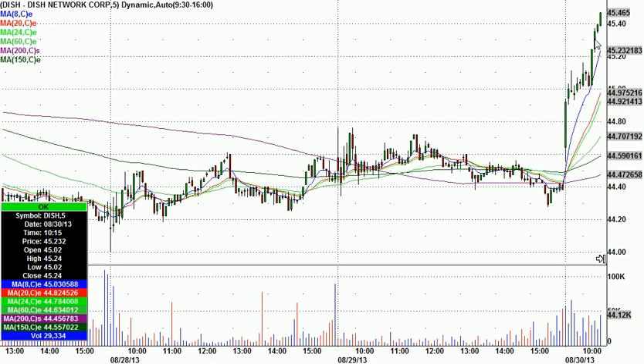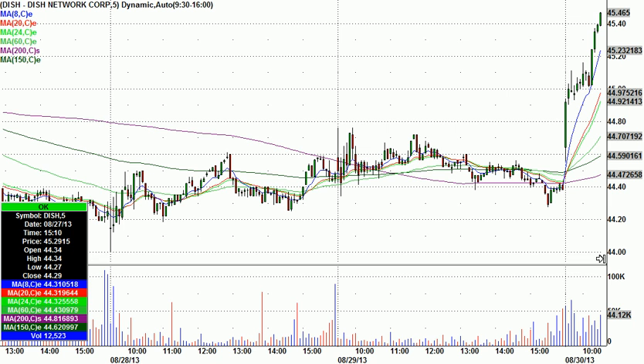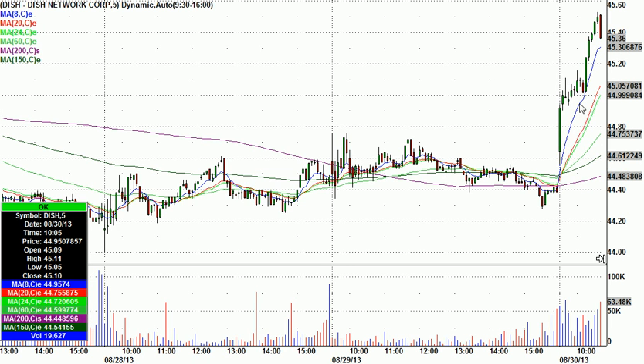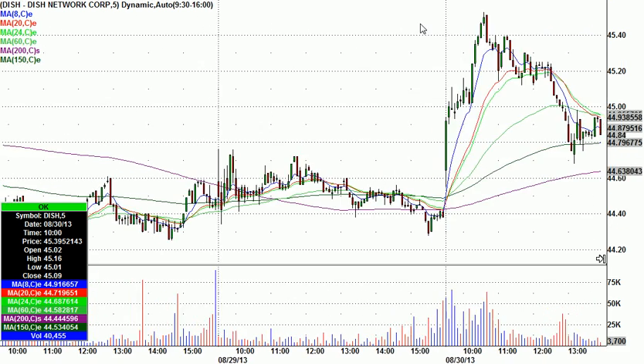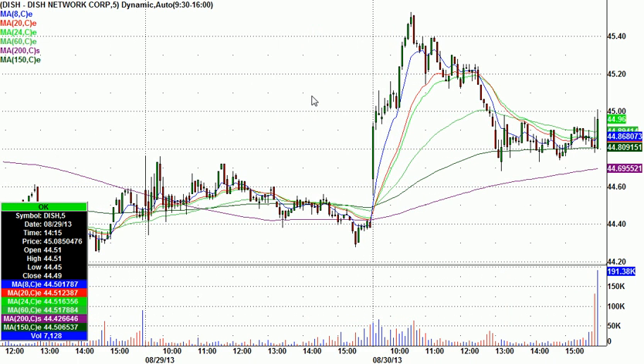DISH actually had what I call shape to the upside — a big move, a little sideways move, and then another push. This coupled with the 60-minute chart, which I can slide over here — it was coming up into August 27th, it looks like. Yeah, August 27th it had a high, so I'm looking at a possible double top. Couple that with the shape on the five-minute candles, and this is ahead of itself, and I'm looking for a short. I mentioned a reverse fives idea — first break of a previous five-minute candle's low. Because it was at resistance, shape on five-minute candles, up at resistance on the 60-minute chart, which was a short below this green candle here — 45.44 entry, 45.54 stop. Only a dime risk, and look at that — that was the high of the day. I had a nice, decent short in DISH.